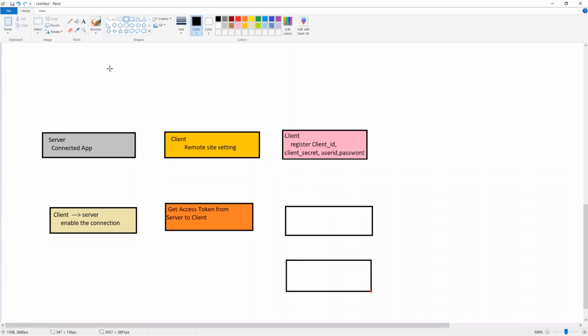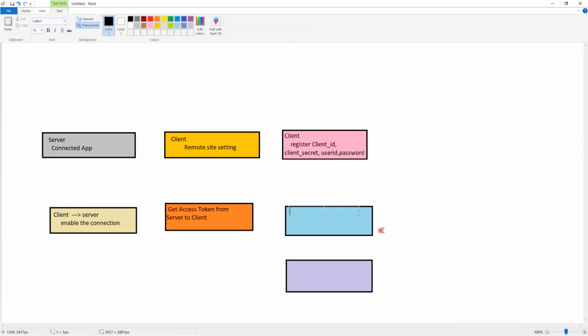Once we have the access token, either you can do the get command or else you can do the post command. Now here, if it is a get, we get the basic information of the server.